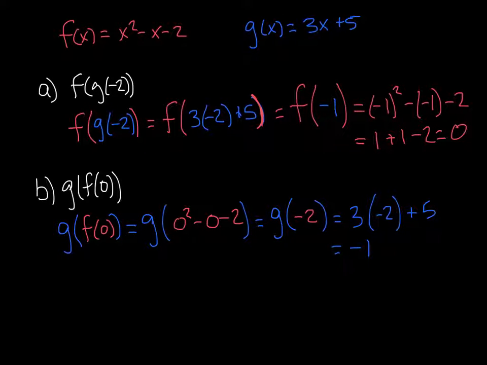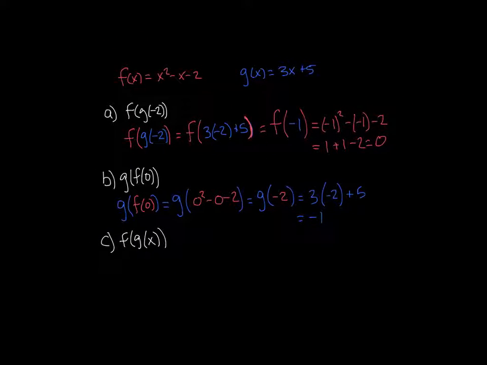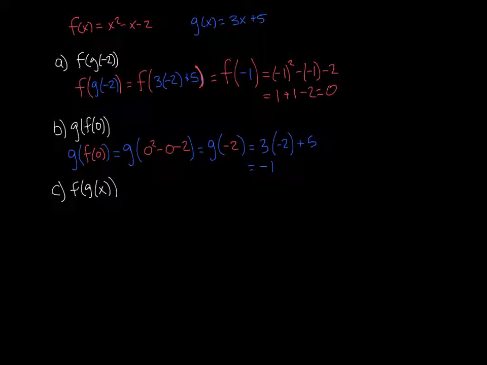C is trying to get a little trickier on us. What C is doing is not giving us a number. It's leaving the input as just a variable, which is okay. We can handle that. So f of g of x. And this is where the color coordination is really going to come into play. Let me give myself a little more room here, so I'm going to shrink this stuff and move it up. So let's color code this. f comes first, so f of g of x. Close it in red.